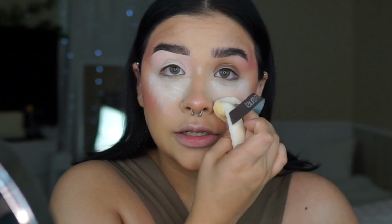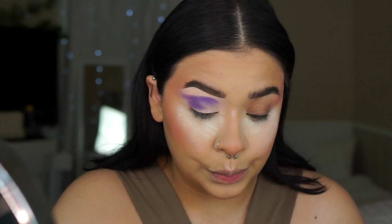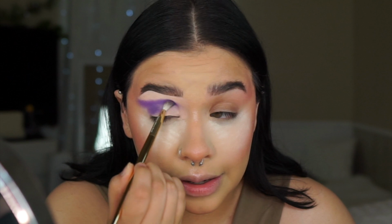I am so excited. So before going in with the palette, I'm going to be using some of my Kimchi Chic loose powder. I'm just going to apply it underneath the eye just a tad bit, just in case we have any fallout. I can brush it off after, just like that. It looks crazy, I know, but it's just for protection purposes, because their pigments, or at least their eyeshadows, are really pigmented. And I don't want to risk it, so I'm just going to apply some loose powder underneath the eye to protect it. Because I do get kind of messy, but I wanted to do my makeup before. She's so pigmented. I'm obsessed. So I'm just going to take that all right there. It's okay.